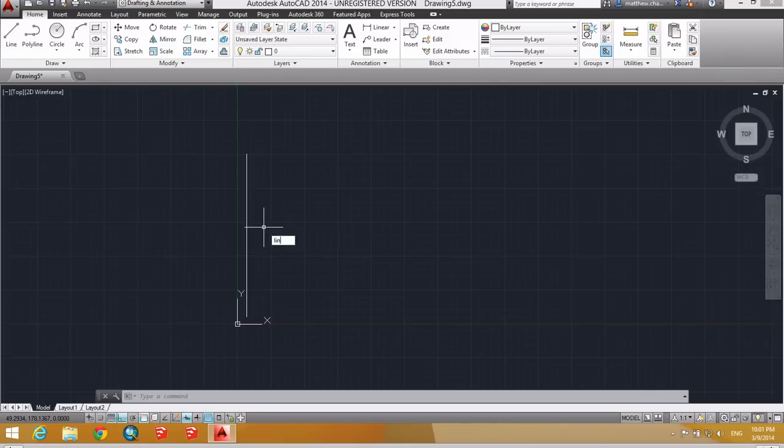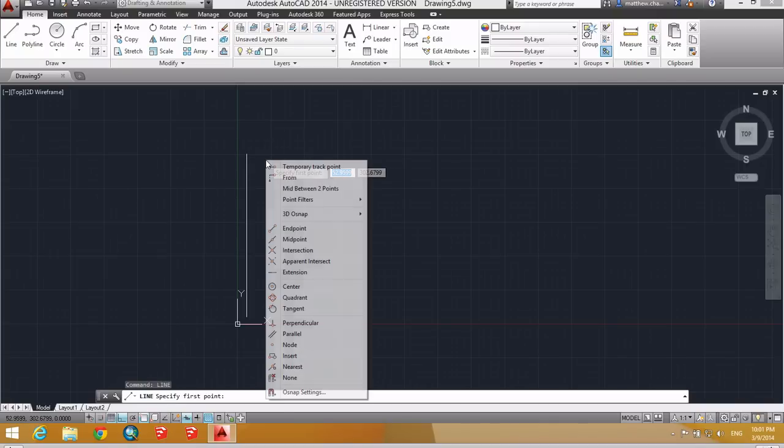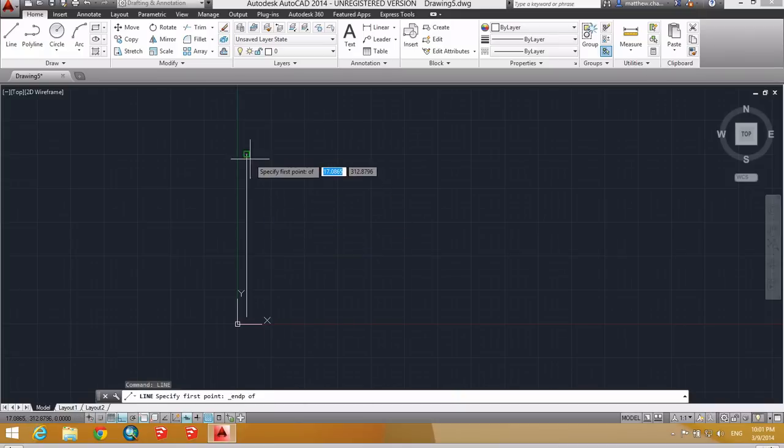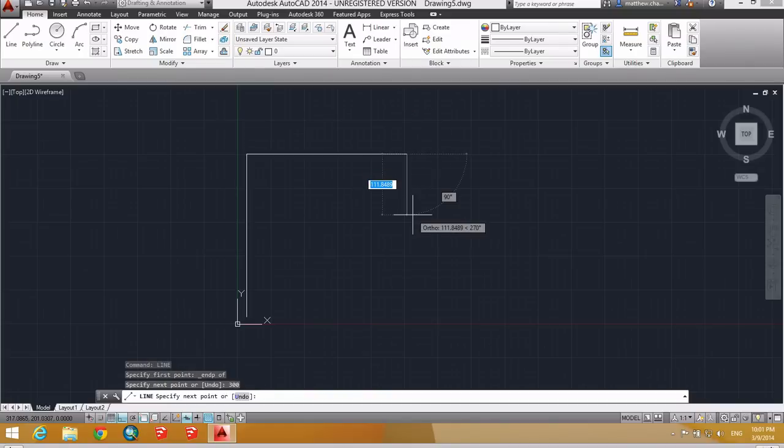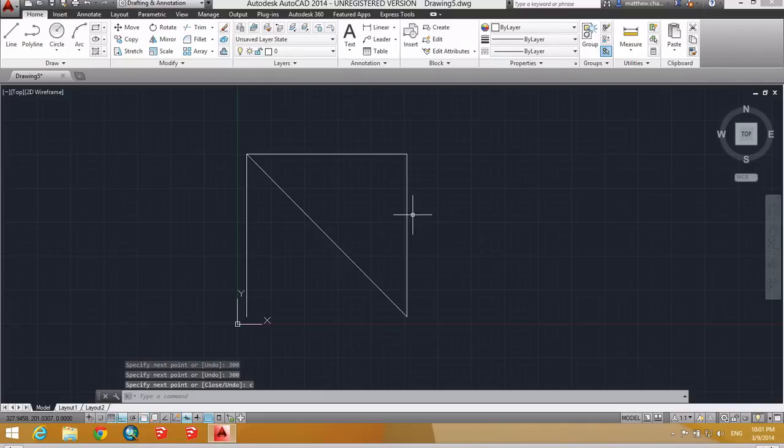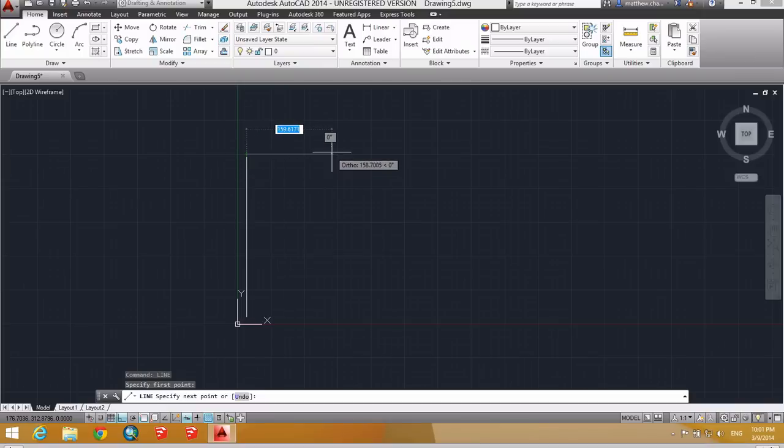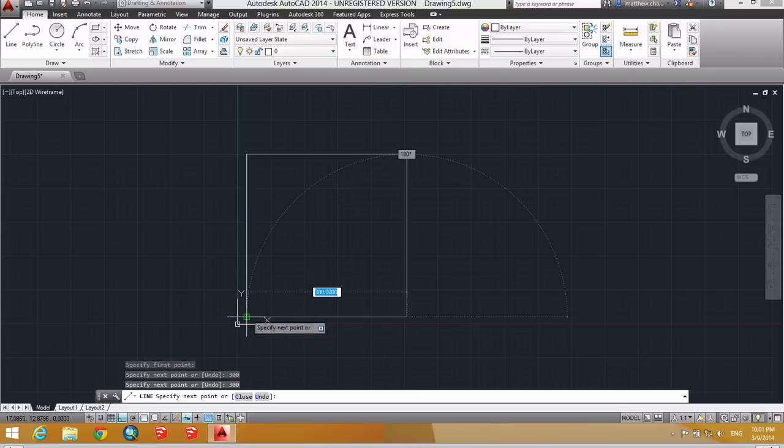All right, I will type line again, hit enter. This time I'm going to hold down shift and right click and select endpoint. Now I can snap to this endpoint. 300, 300, enter, and then C, enter. Oops, that didn't close like I wanted it to. That's all right, because I'll just do an undo and do that again. It's because I stopped that initial line, so the closing wasn't where I thought it would be. So I'll just snap it. The same effect. This is all right.